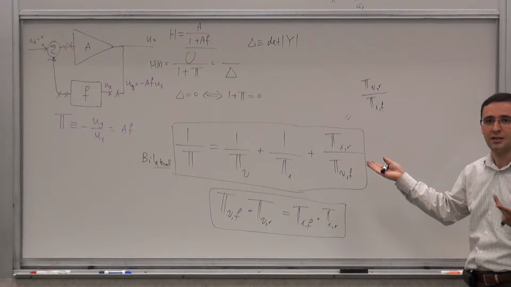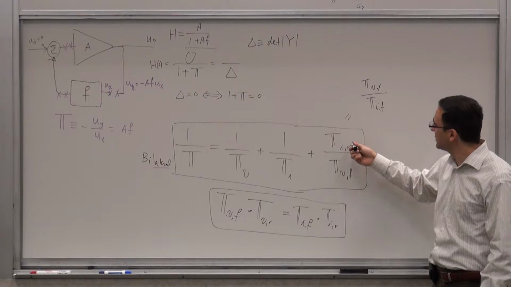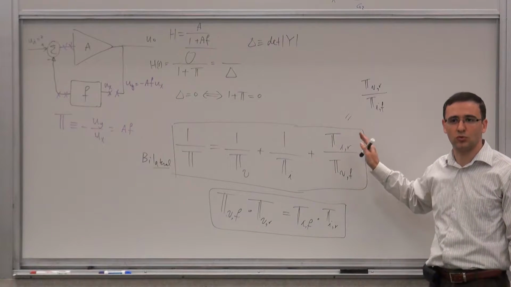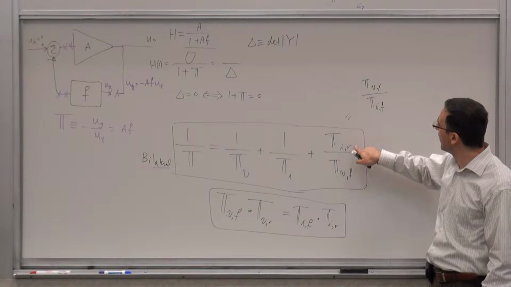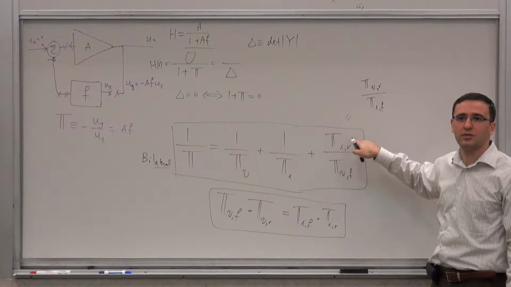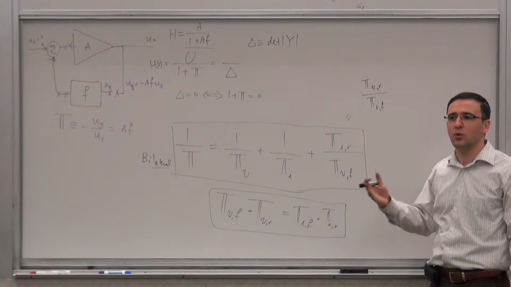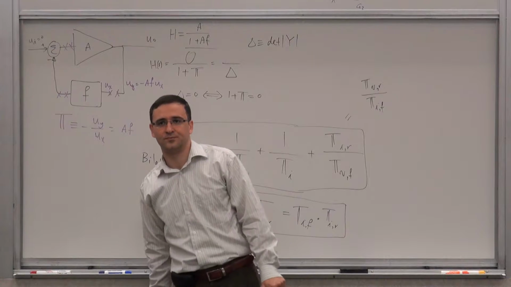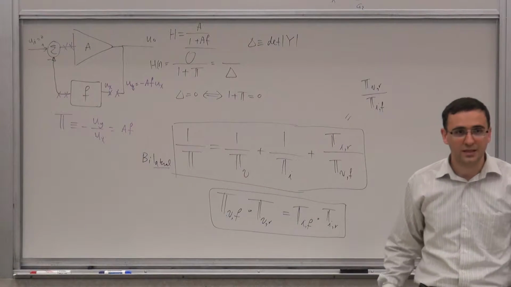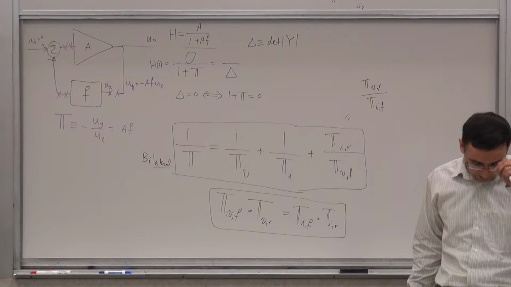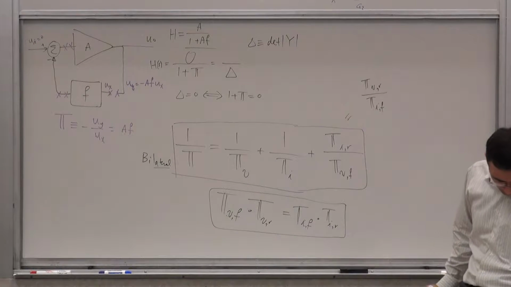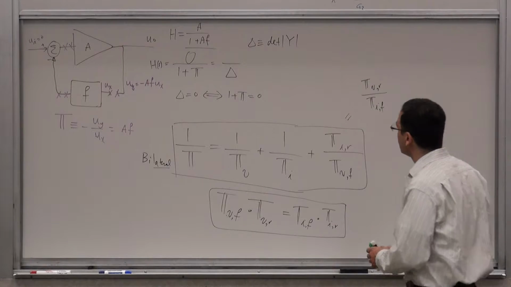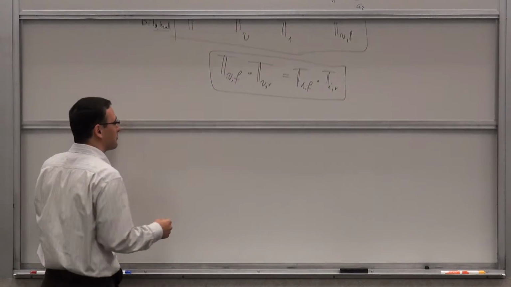This is the result. So you see there's a third correction term which is defined in terms of one of the reverse loop gains. So if you want to do it exactly, all you need to do is determine one, whichever one is easier for you, of these reverse loop gains. If you determine one, you can actually plug it in this equation. This is exact. So it's a minor modification to that essentially. So now, how do we prove that? Let's do that. So let me know what happens.